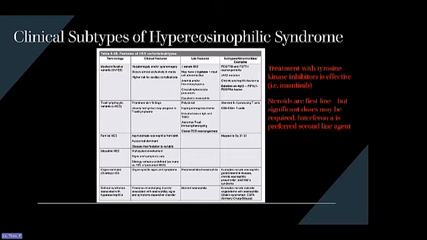I took this chart from our board review book because I think it was a really nice summary of the different variants of hypereosinophilic syndrome. The first one that we'll think about is the myeloid variant. For this, it's going to look similar to our myeloid disorders. These patients will potentially have hepatosplenomegaly. It occurs usually more in males, and I think for this one you can see it a little bit more in older age populations, although you can still sometimes see it in children as well.